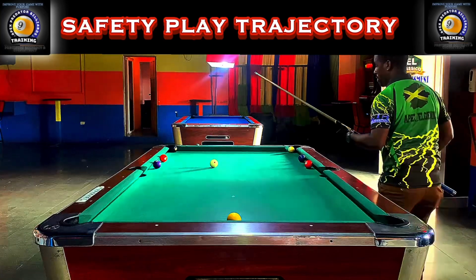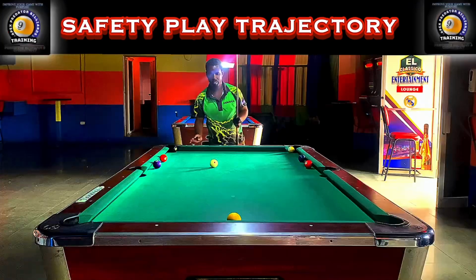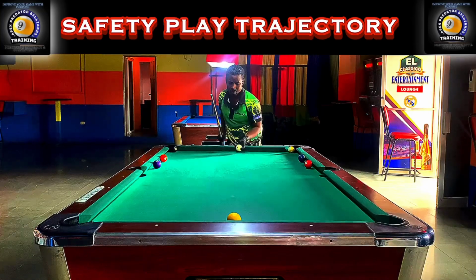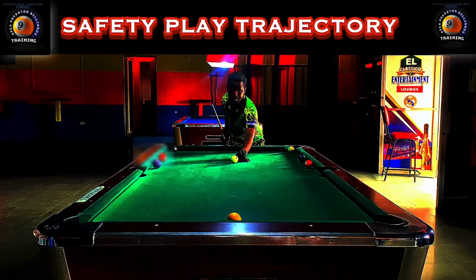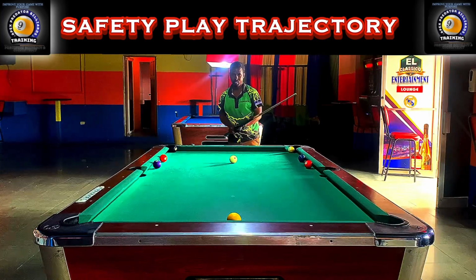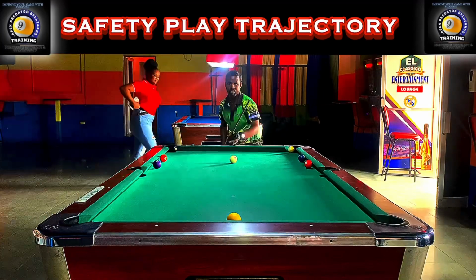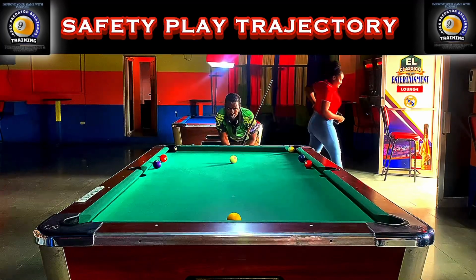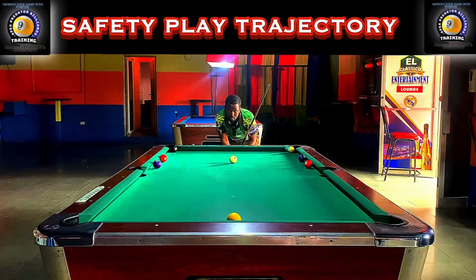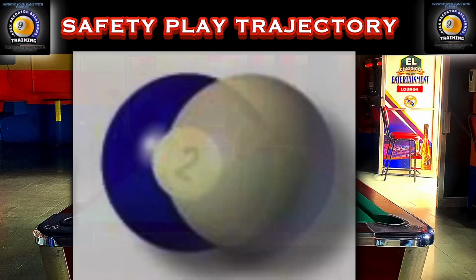Now, if you hit the object ball too thin, it will go long, and if you hit it too thick, it will come on the inside. So my advice here is that at a half ball hit, when you get down, the perspective at which you're looking at this object ball, for you to have the success that I'm trying to achieve here in this video, you may need to hit a hair thinner than a half ball, as being demonstrated by the consistent graphics being displayed here on screen.